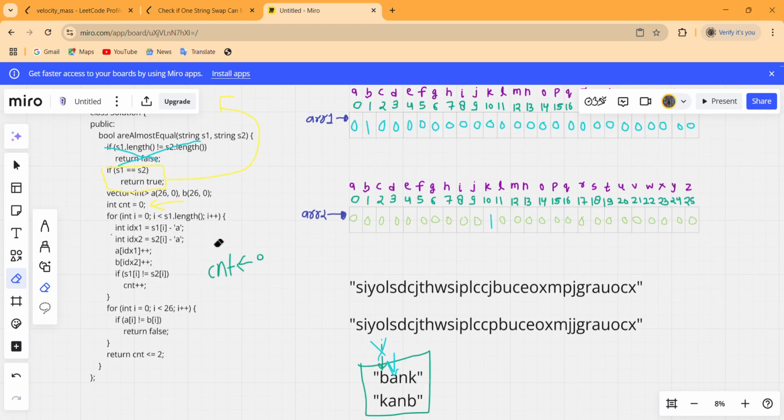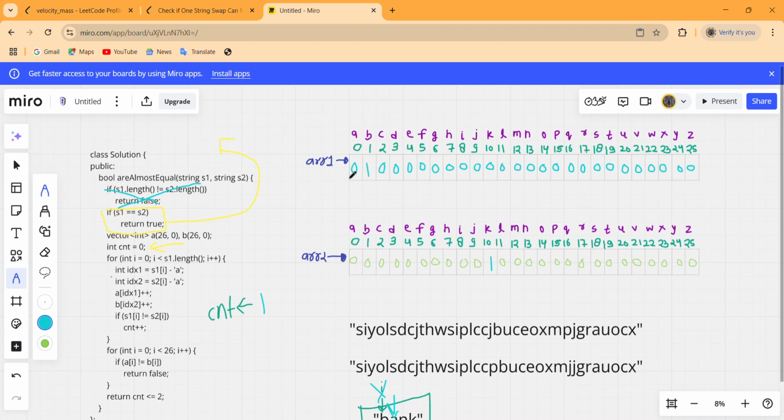Also we have to check if s1 of I is not equal to s2 of I. Previously when I was pointing to this, we checked that this is not equal, so we also have to update our cnt, that is cnt is 1. Now in the second iteration, these a's are equal, so we have to update our 0th index in both of the arrays from 0 to 1.